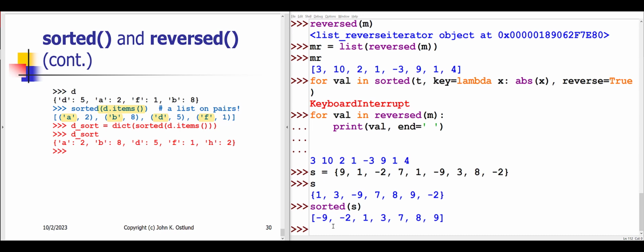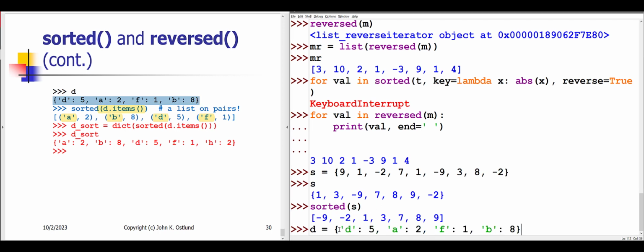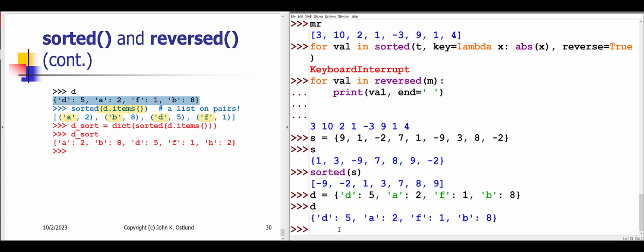Okay? So, I guess I'm going to be stuck creating this dictionary. Let me turn off my highlighting. There. Now I can actually copy and paste. So, I'm going to say D gets, and then copy over this dictionary and hope there are not any strange, mysterious characters in there. Yay, it worked.